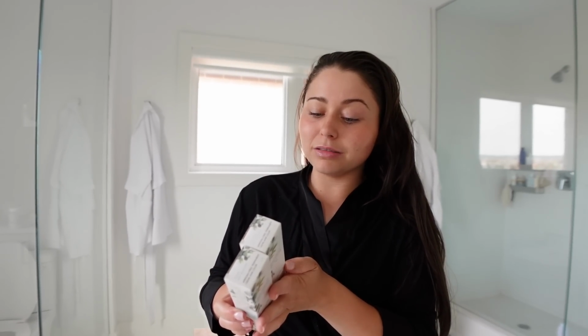Obviously, there's still some toxic ingredients that are not good, but when it comes to hair dye, I don't really fuss too much about worrying about the ingredients just because it's not something I'm putting on my body or hair every single day. You know what I mean? It's something that I do once every 2 months. So I'm really not stressed out about it.